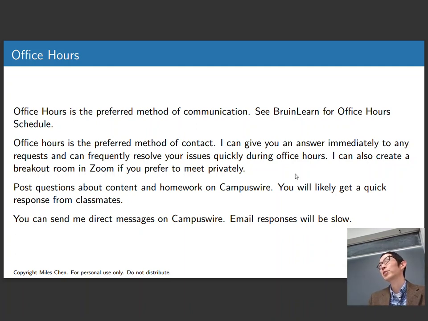If you need an extension, I can grant you one if something's going on. If you want privacy, I can set up a breakout room. If you need a quick response, come to office hours. If you have a question about the subject matter, like why something is the way it is, post on CampusWire, and your classmates can answer your questions there.